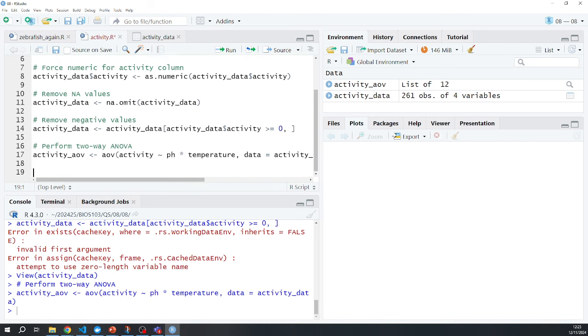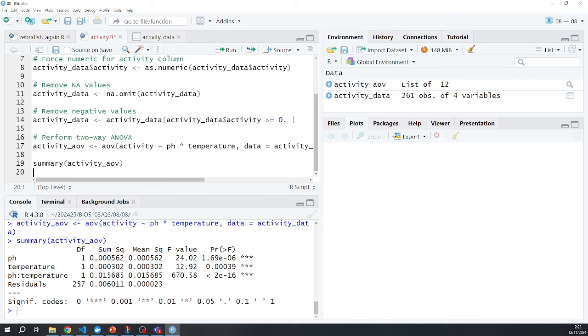And in the same way I would do it for a one-way ANOVA, I would use summary to check it out. There we go. Right, so this is different from my one-way. In my one-way, I only had one line in here, which, if you remember for the zebrafish, was just concentration PC, and then my residuals. Here, I've got the independent effects of each of those factors. So this is pH on its own, and I've got a p-value which is way less than 0.05. So there is a significant difference in activity values in relation to pH. Same for temperature. Again, it's not so low this time, but it's still less than 0.05.